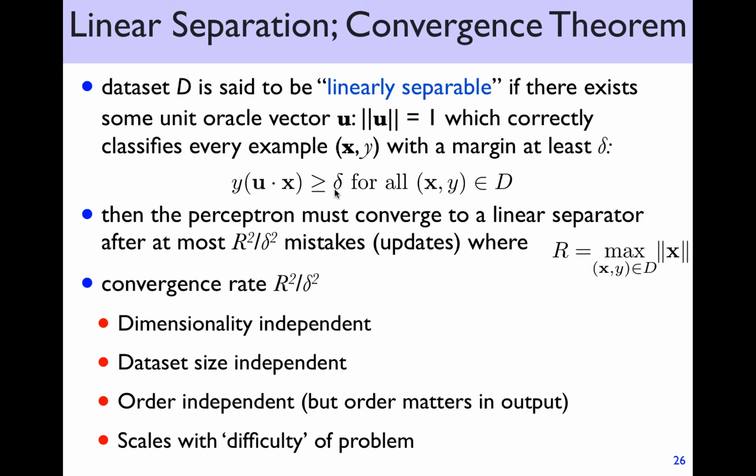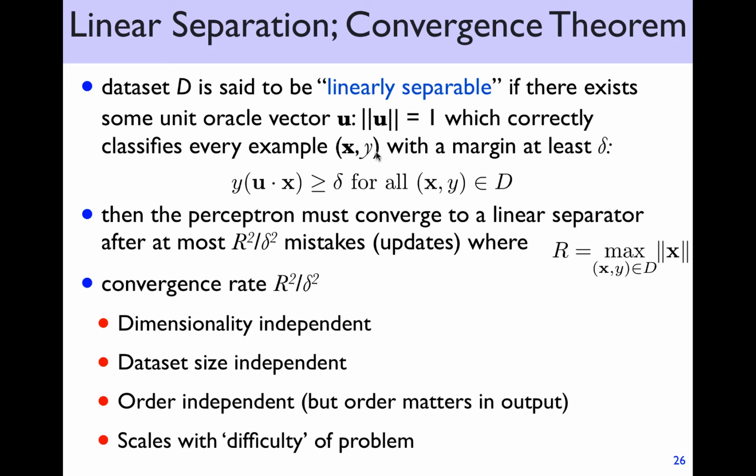Perceptron is perfectly happy if it can classify every single data point, every single example in the training set, correctly. As long as that is achieved, there presumably are multiple ways to achieve that. Perceptron doesn't care. As long as I'm correct on every single example, I'm fine. Do I need to optimize the margin? No. That's why perceptron itself, in a vanilla way, is not as good as SVM. But next week we'll see how to make perceptron optimize the margin. Not optimal margin, but large margin perceptron. That's what makes perceptron actually useful in practice.